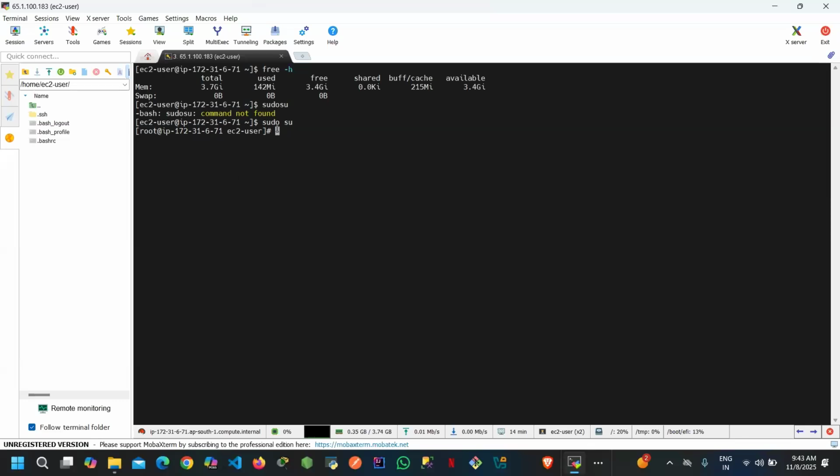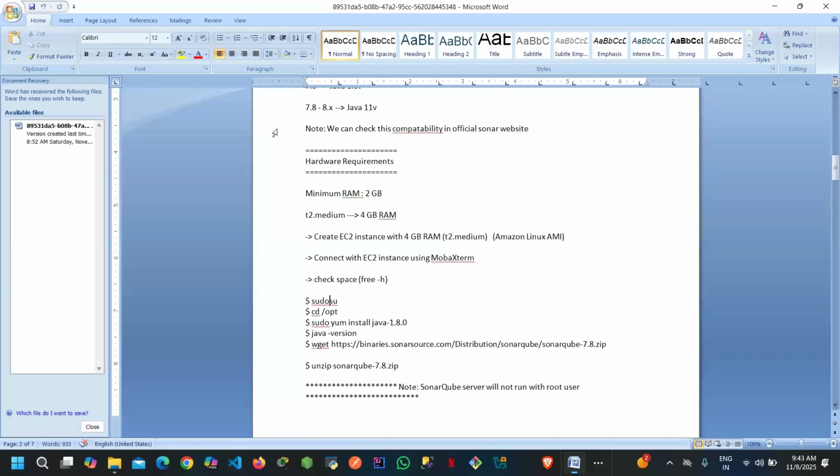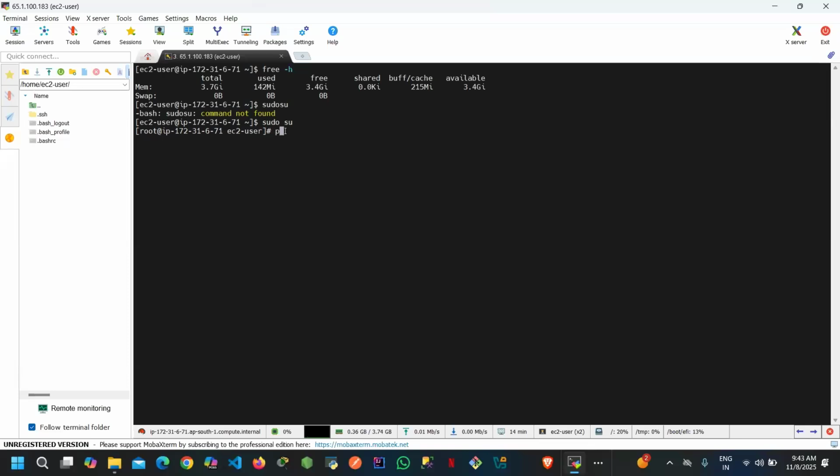Now we want to do some operations on this root user, guys. Later we can enter into the opt directory. cd is used to change from the current directory to the opt directory. Now we are in the ec2-user directory. How can we verify our current directory? By using the pwd command, the present working directory. Our present working directory is home, under home we are in ec2-user. Now I want to switch to a different directory, that is opt.